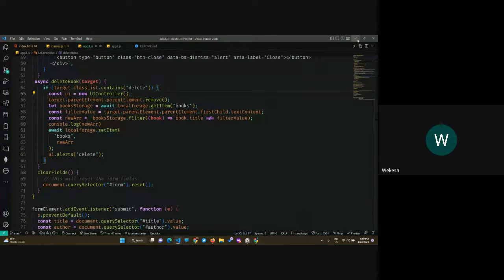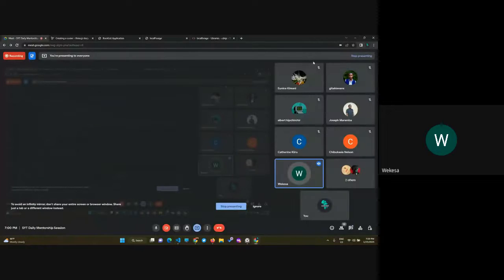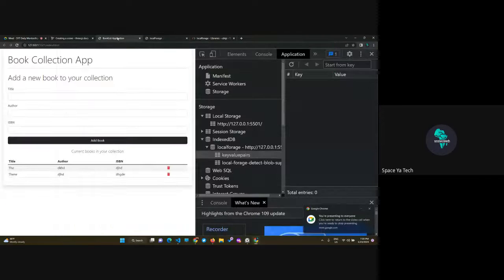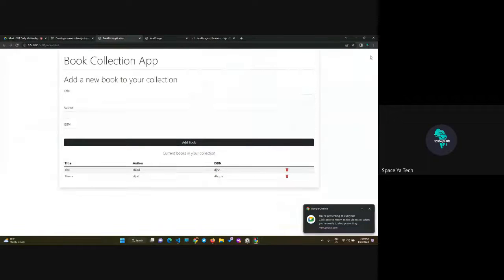If we close the live server and that window, then we reopen again, will it still have our data, or will it be lost? How long can this local storage store the data? So let's try, because even I am not sure.